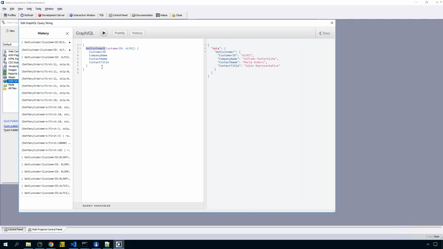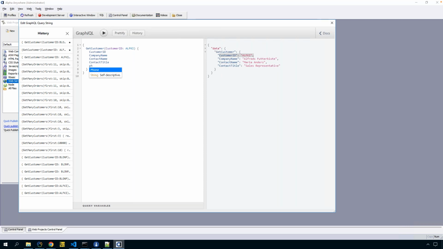But real simple, you have a command called get customer. You're saying get that customer ID of ALFKI, and then here are the return fields I want. It has its own logic, and I'll show you there's auto completion, which in here is really nice. So you can see once this sends to the server, this is what comes back. It comes back, puts it into a payload called data get customer, and then you can see customer ALFKI, company name there. And you go, oh, you know what? I also want something else. So maybe we're going to put in their phone. Now I want to show you this is so cool, and we kind of covered it a little last time, is that this interface has auto completion.